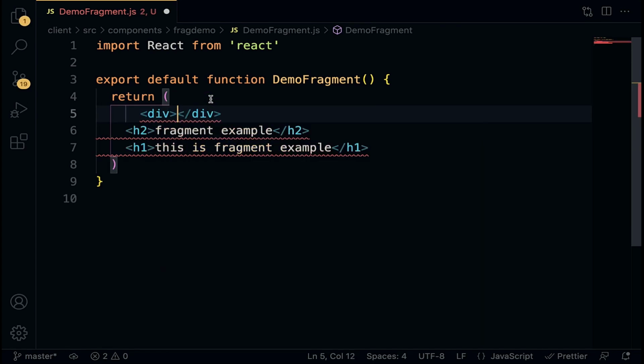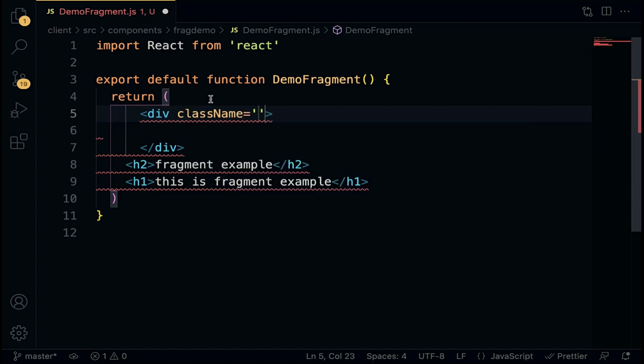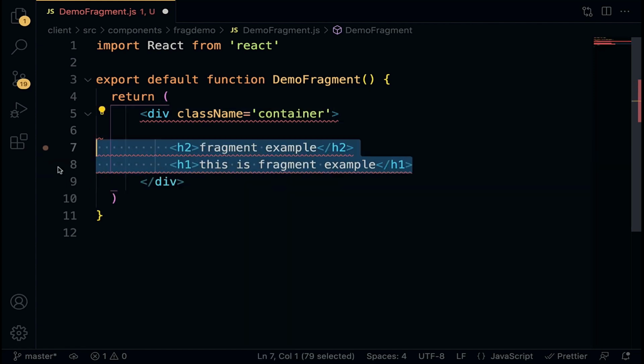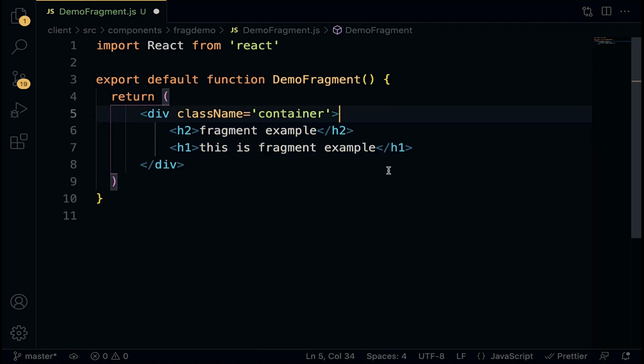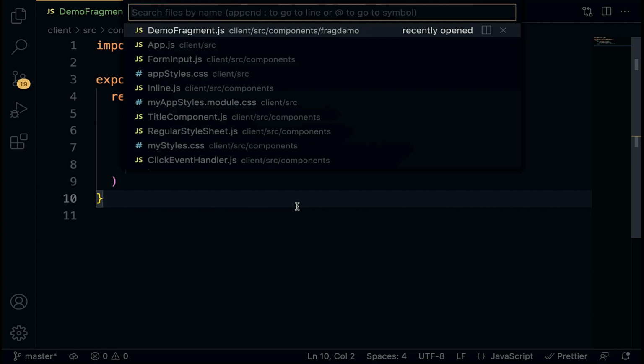A div. Let's give this div a class name of container. Highlight, press down the Alt key and then tap the up arrow key to move it in. Beautiful. Save.